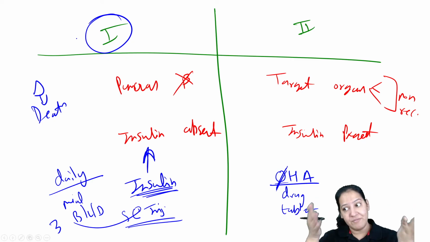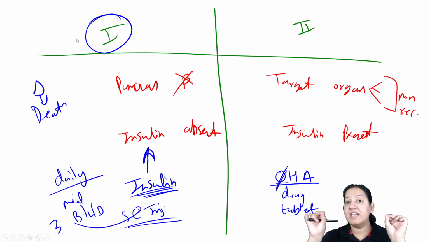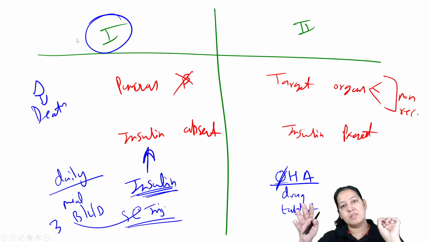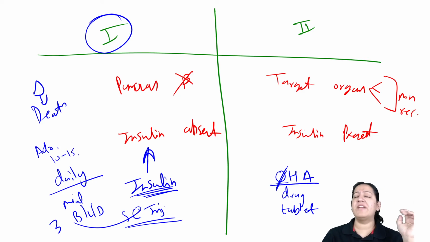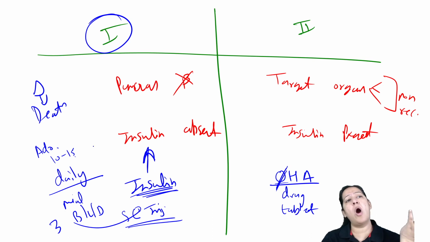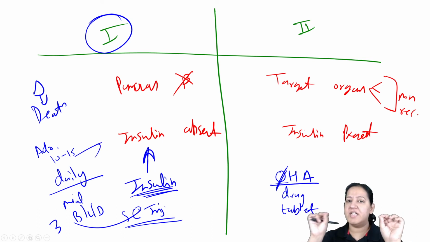There are many type 1 diabetics in the world. Daily they take 3 to 4 injections of insulin from the date of diagnosis. Diagnosis is usually at adolescent age because it is a genetic defect. So at 10 to 15 years of age, as kids, they get diagnosed, and throughout their life till their death they take insulin daily.